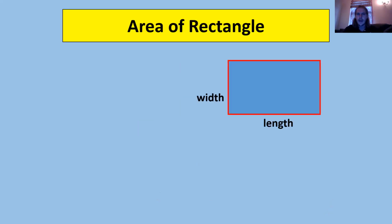So the area of a rectangle then, I think we're all quite happy with calculating this. It's the length times the width, or the height. One times the other. There's a fancy way of writing it, which looks a bit more mathematical and a bit more confusing, but we know exactly what we're dealing with. The area is the length times the width.